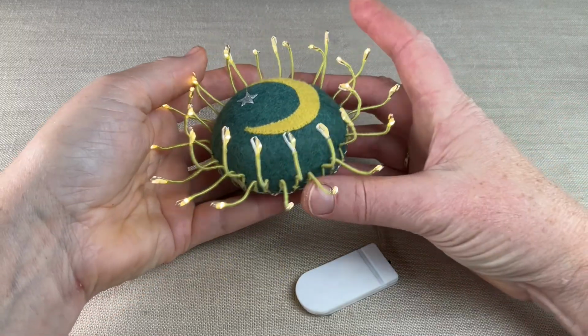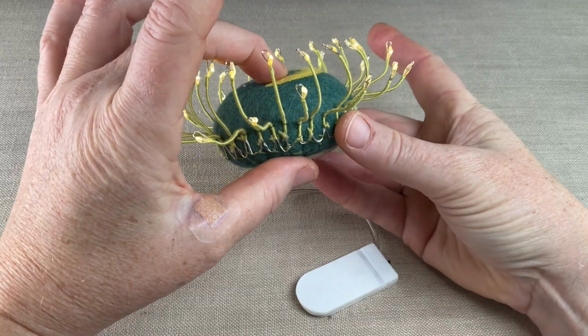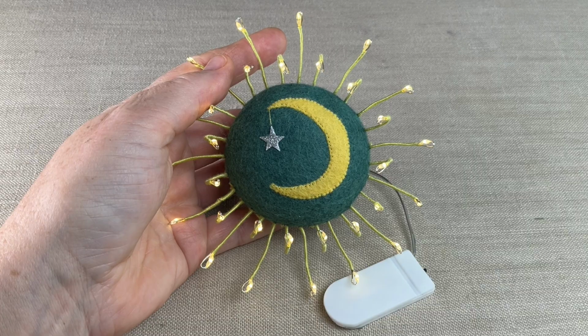Attached to the sides, the fingers of the halo are long enough to light the front of the piece, even in a dark room. If you have a shorter light strand, or you made one that turned out small as I have, try reducing the pattern center for a better fit.